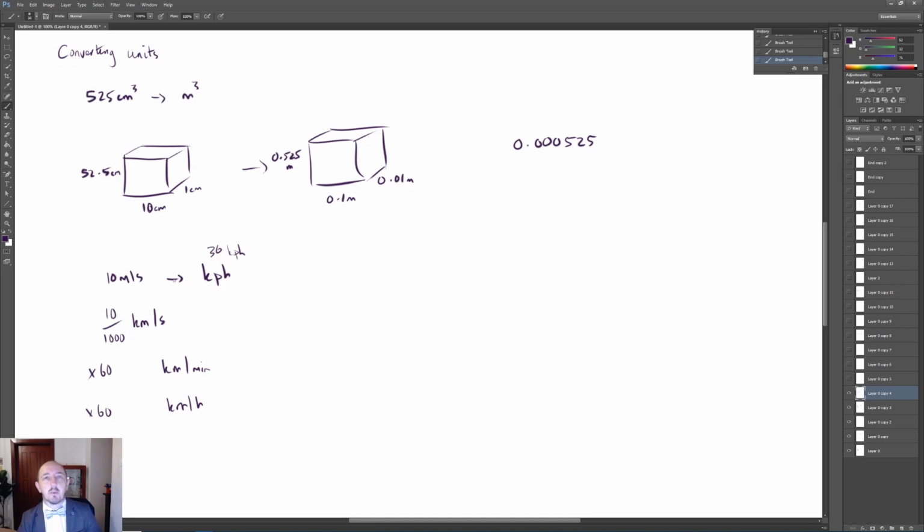So if you can remember one of these conversions, that will help you to decide whether your answer is actually valid or not, because some people get this wrong and they say 10 meters per second is 360,000 kilometers per hour, or they might say 0.0036 and things like this. So it helps you to decide if you're in the right ballpark. Okay, so you can use ratios to help you with this if you like, but it's a bit more in depth. It's easier to just decide using the units what you have to do, whether it's times or divide.